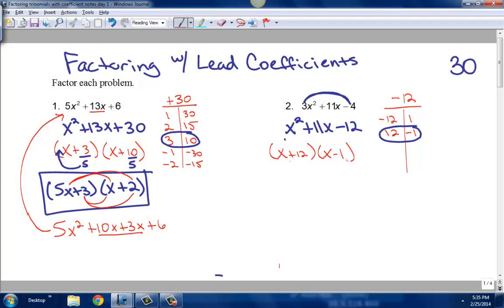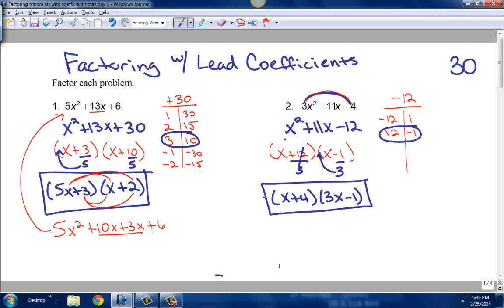Remember, we cheated, so we have to undo our cheat. The cheat was multiplying that 3 into the 4, so to undo it, we have to divide it out. It's the opposite, right? So divide by 3, divide by 3. Now clean this up. We don't want to leave our answer with fractions. This is one right here, 12 divided by 3. That divides out clean. So we just get x plus 4, because that's a 4. 1/3 is going to give me a crazy decimal, so we're simply going to move it to the front. 3x minus 1. Those are the factors for that black trinomial at the top.